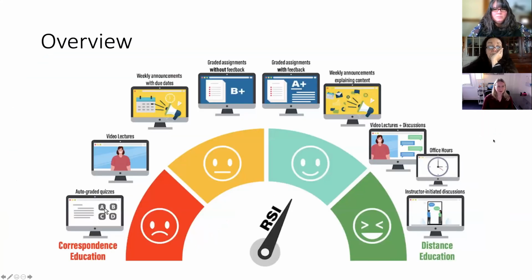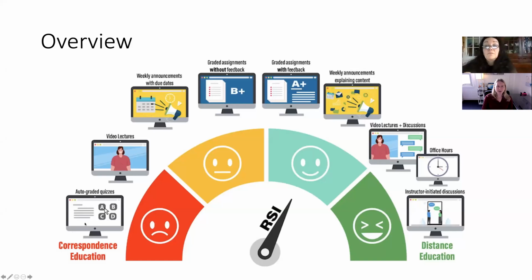So we've probably seen this graphic. I think it's a really nice way to think about some changes and some ways to interact in our classes. And when I think of correspondence education, I really think of some of the Coursera courses, right? You're in it, maybe you're not interacting with anyone, but you kind of go through the motions. This is also similar to if you were like me taking an early online education course in the early 2000s or so. There was a lot of correspondence education. We didn't kind of move through this dial.